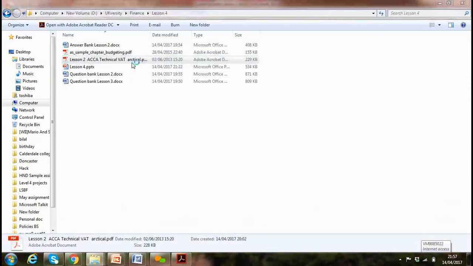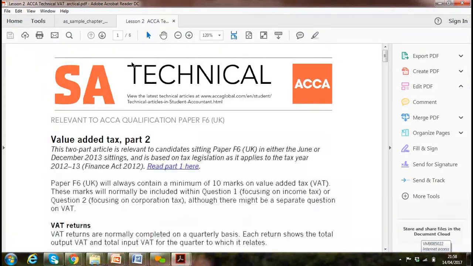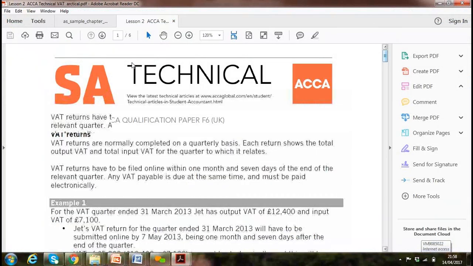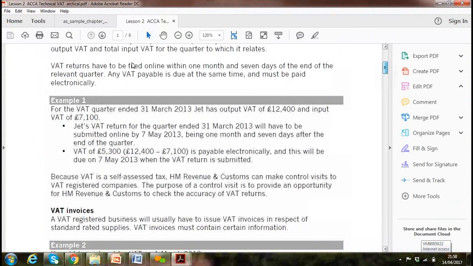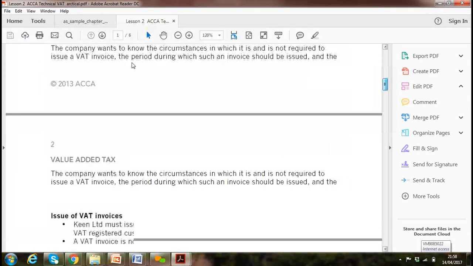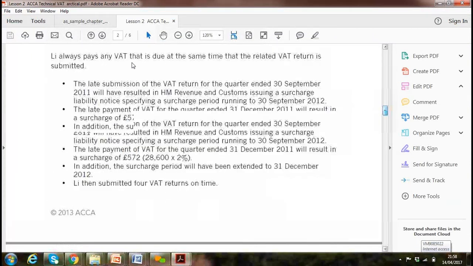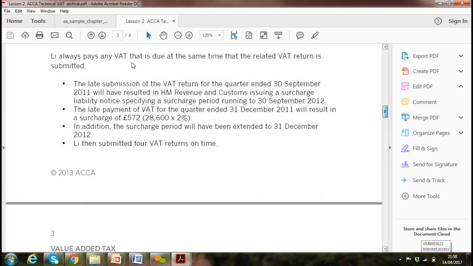I sent you one other article as well, which is quite good. That will explain how we can calculate the VAT. Okay. It shows 1240 pound VAT. What is the VAT? How much is the VAT? When is it due? All sorts of things are there. So in your assignment, you just need to pick one example to explain what the VAT is.